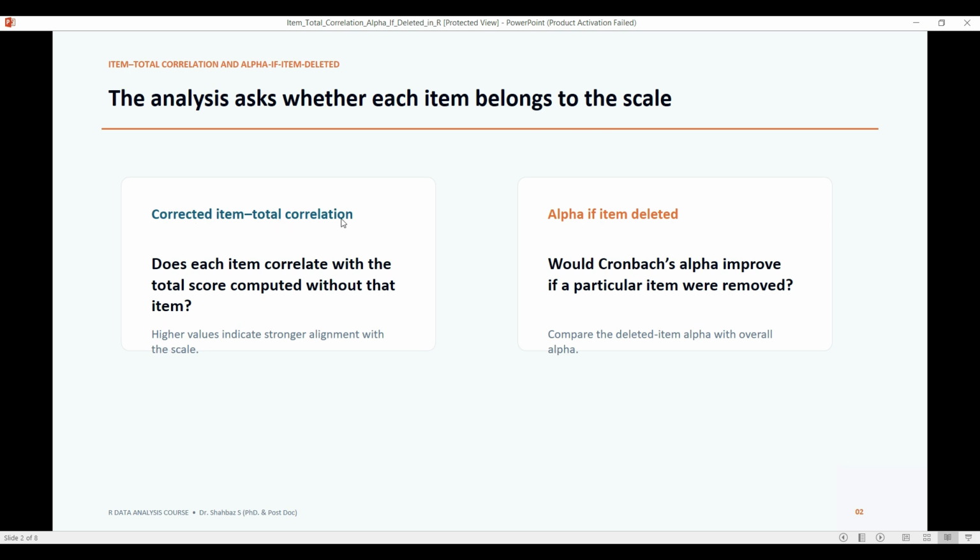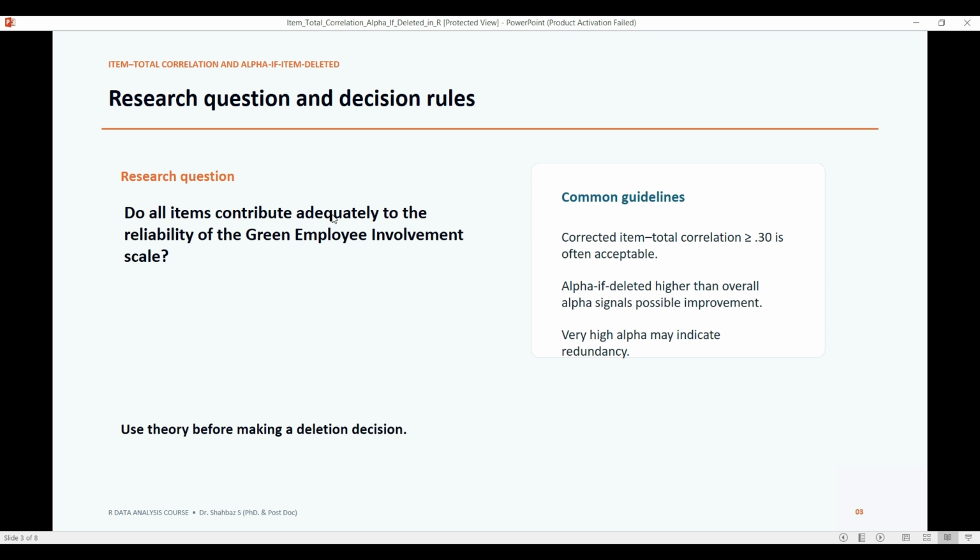Corrected item total correlation: does each item correlate with the total score computed without that item? And alpha if item deleted: would Cronbach alpha improve if a particular item were removed? Our research question is: do all items contribute adequately to the reliability of the green employee involvement scale or not?